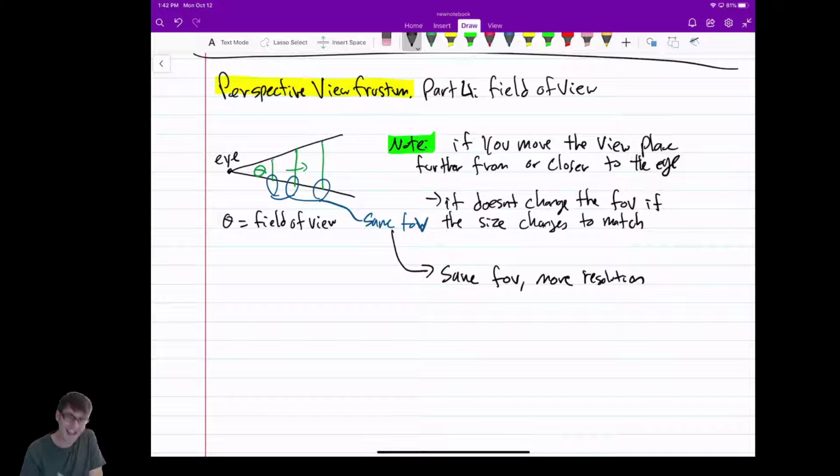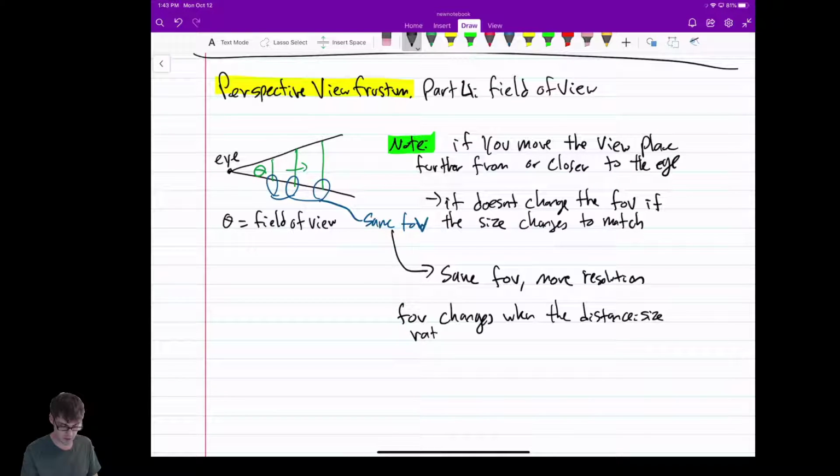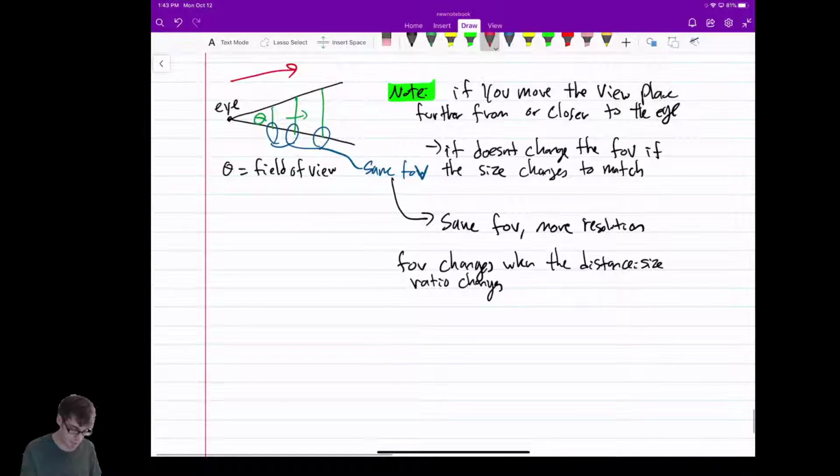But if I want to actually change my field of view, then I need to change the distance to size ratio. So the field of view changes when the distance to size ratio changes. So here, in this example up here, as I change distance, size changed with it. You get this perfect ratio match.